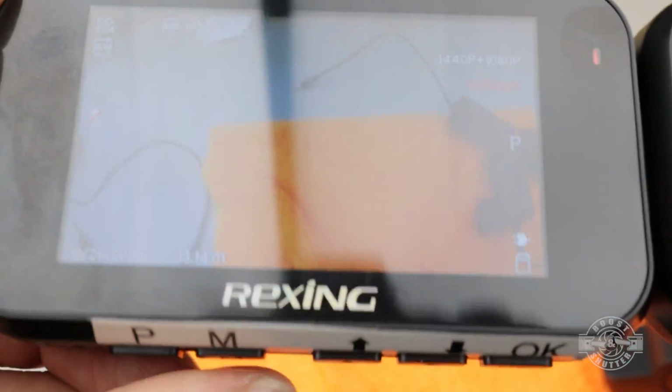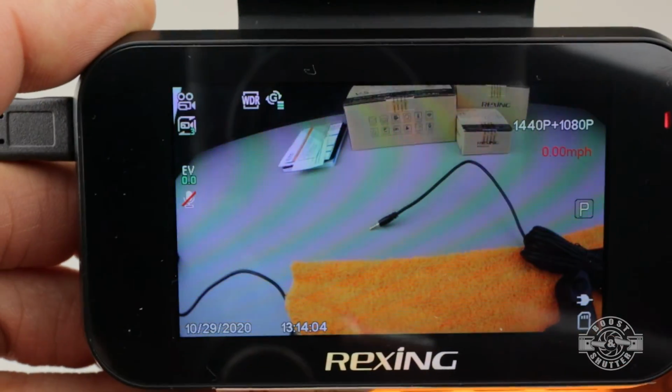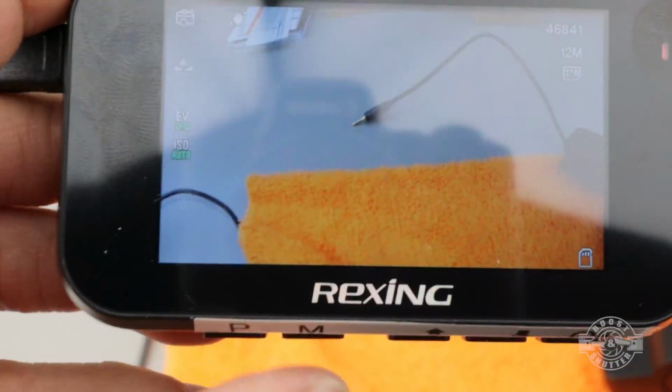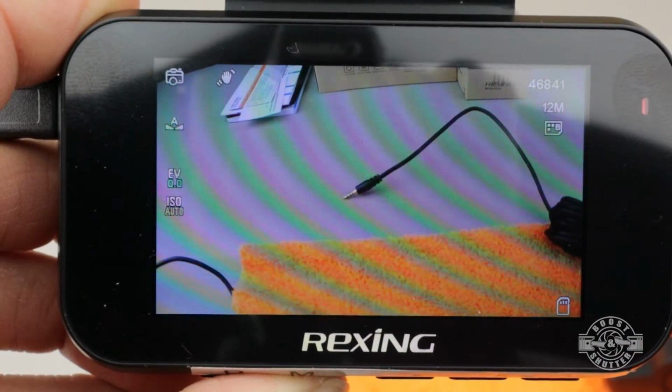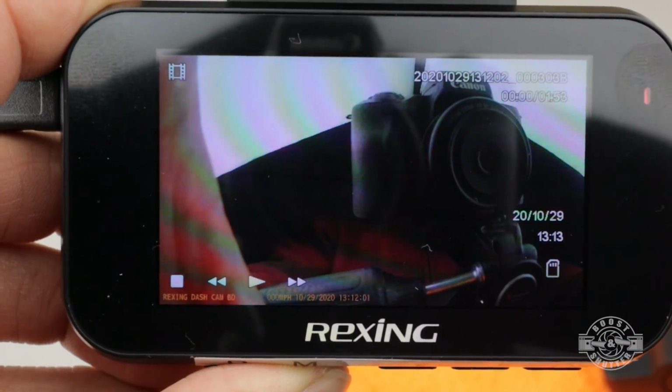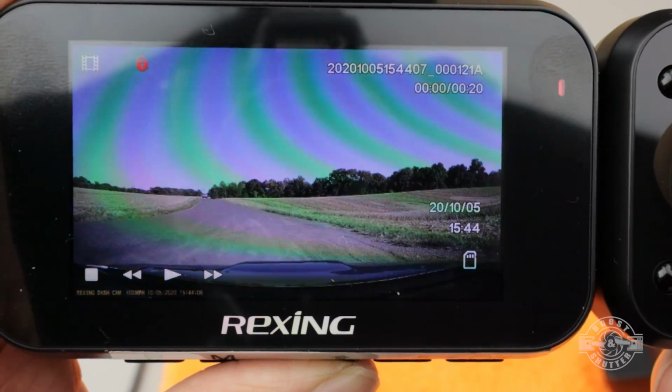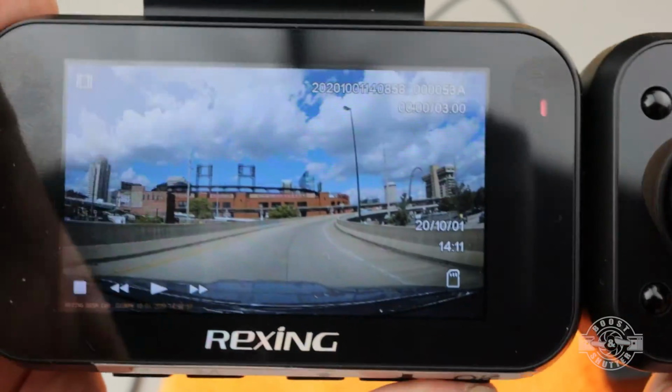Right now we are on video recording mode, so I'm going to long press the menu button, and that's going to put me in photo mode, as you can see right up here. We'll get back to that, but if you long press it again, it'll take me to file review mode, and here I can browse through all of the files in the camera. When I find the one I want, I can hit OK to play it.